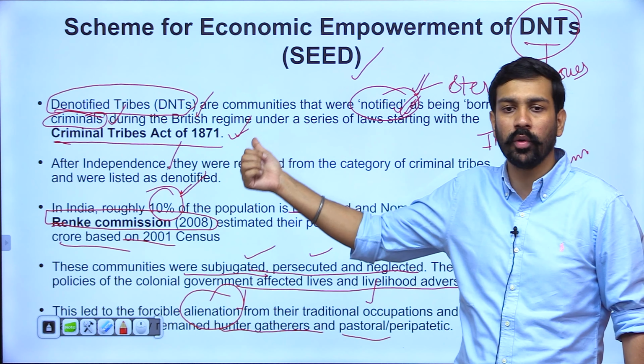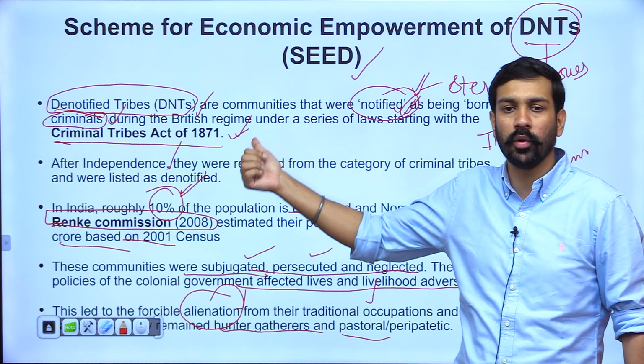What is the basic issue with respect to their livelihood is that even today they continue to be stereotyped on the basis of this notification that they are born criminals. If anything happens in society, a law and order problem, or any horrendous crime has been committed, they continue to be picked up and harassed by the law and order administration.